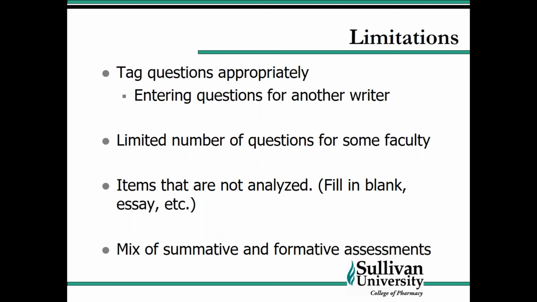Another limitation: are the questions tagged appropriately? We have several adjunct faculty or maybe some of our residents that write questions, and sometimes, let's say I'm mentoring that adjunct or that resident, I may not have them enter their own questions. I may enter them, and if that's the case, then I usually tag them with my name as opposed to that faculty member's name. So there could be some questions in there that aren't necessarily yours. However, the hope would be if you're mentoring that person, you've looked at the questions, which may or may not always be true.